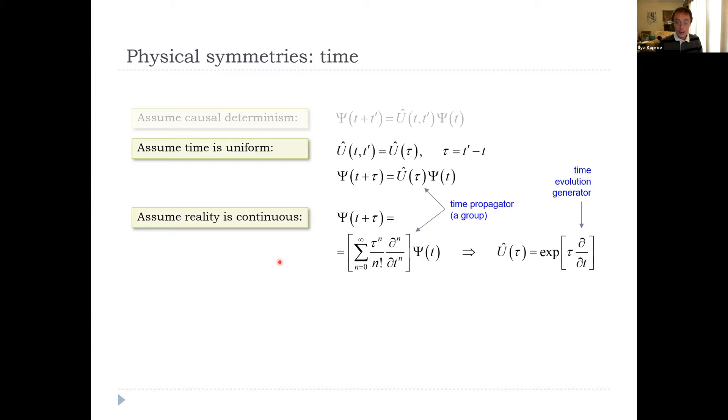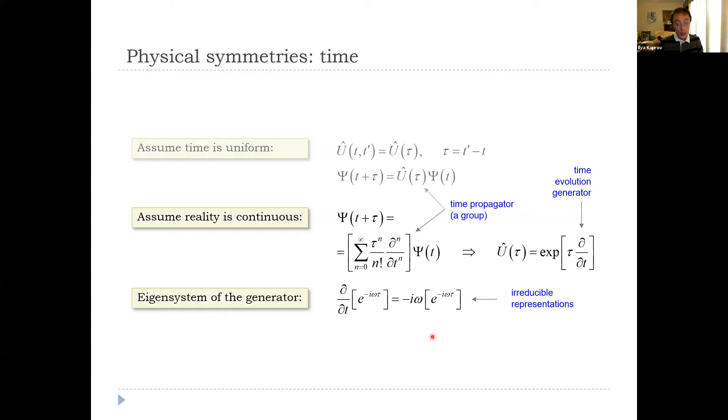The next assumption is that reality is continuous. Of course, velocities and accelerations are aspects of that reality, so they themselves must be continuous. And so every derivative must exist. As soon as it does, we can have a Taylor series. So we can take psi of t plus tau and expand it in the Taylor series using the derivatives of psi. But if we put the Taylor series into a square bracket, you would realize this is in fact an exponential of the differentiation operator. So interestingly, without too many assumptions, we actually found an explicit expression for the propagator. It is an exponential of a time derivative. In general, the exponential of a derivative is a finite shift. This operator here is called the time evolution generator.